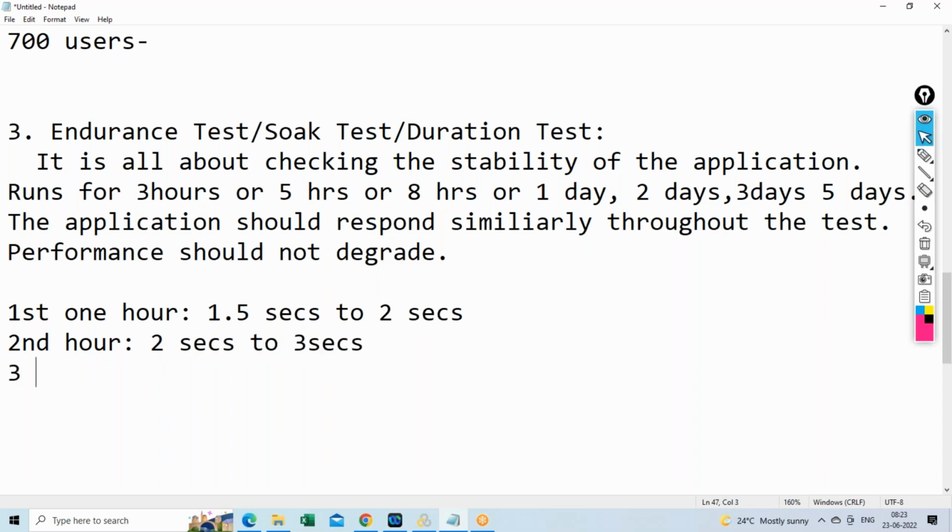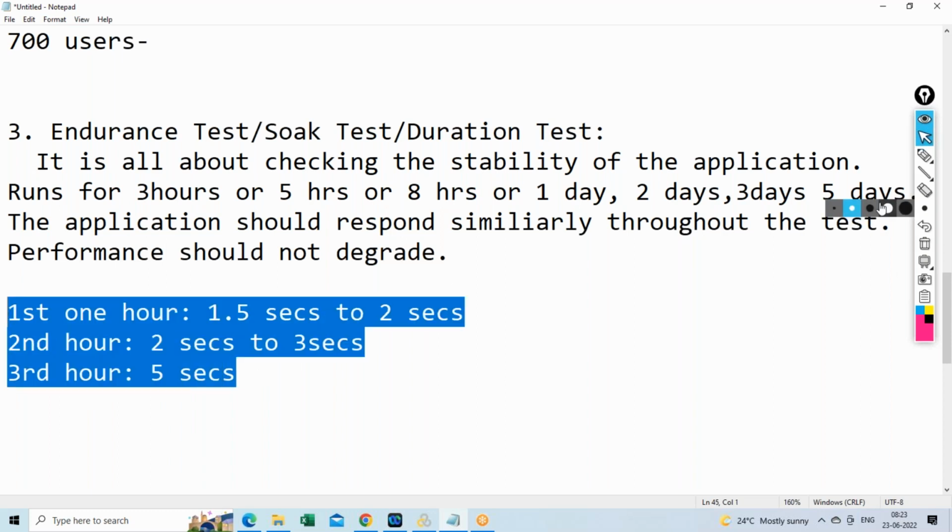And in the third hour, you are getting response times of around 5 seconds. So this is called performance degradation. In the first hour it is responding very well, in the second hour the performance degraded a little bit, and then in the third hour it degraded even more.